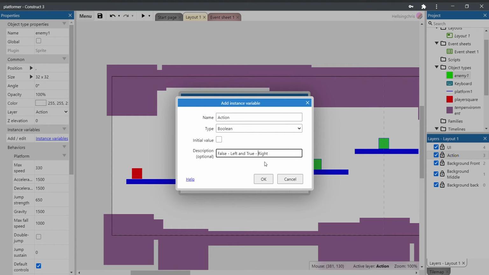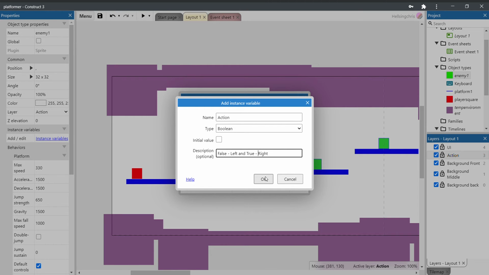There we go. Okay, so false is left and true is right. So when we come to code it, we'll remember that. In other words, when this action is true, it means that the enemy is going to be walking right, and when this action is false, they're going to be walking left.